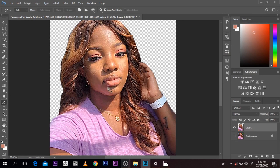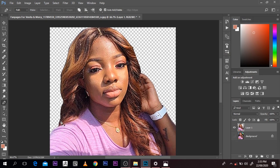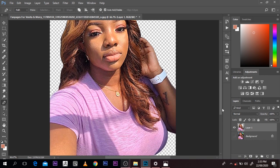Now the next thing I'm going to do is cut out the different parts of the body. I'm going to cut out the hair, the face, and the shirt. I want to make them different components because I want to work on them individually. Then as a whole, they're going to give me a nice result. I'm going to cut them out individually and then we can work on them.